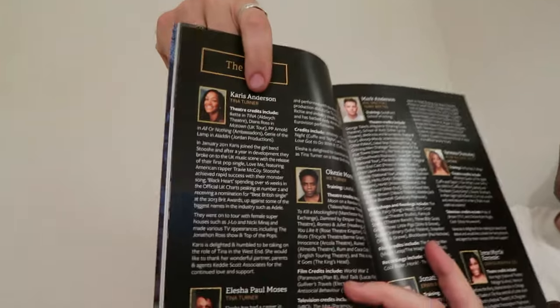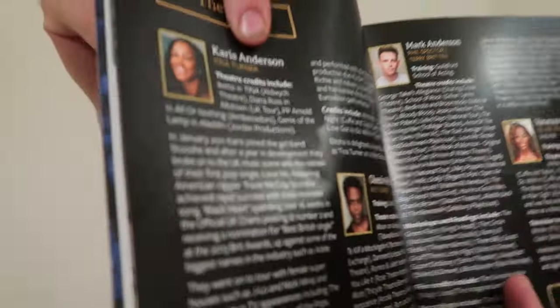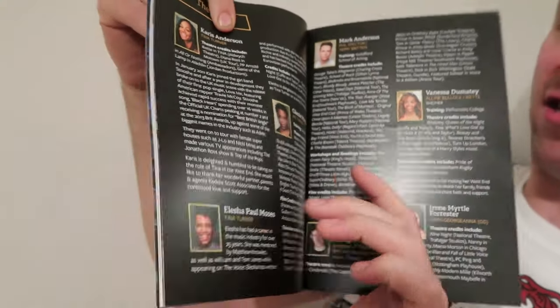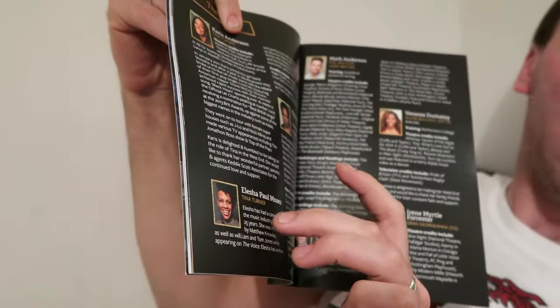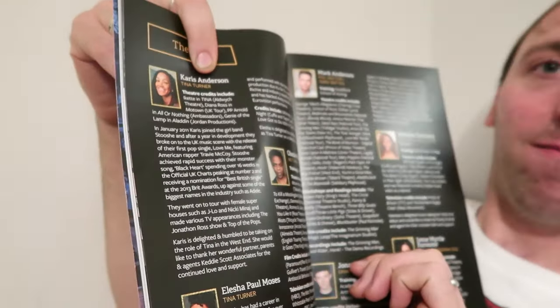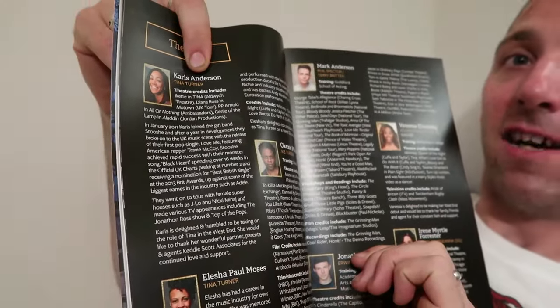The performer, I have to give a shout to him. Was absolutely amazing. Which one? Playing Tina Turner. Seems to be two main ones, so they seem to alternate. They must do. Because I'm guessing it's quite a serious... With the voice and the songs, it'd be too much for one person to do constantly afternoons and evenings.